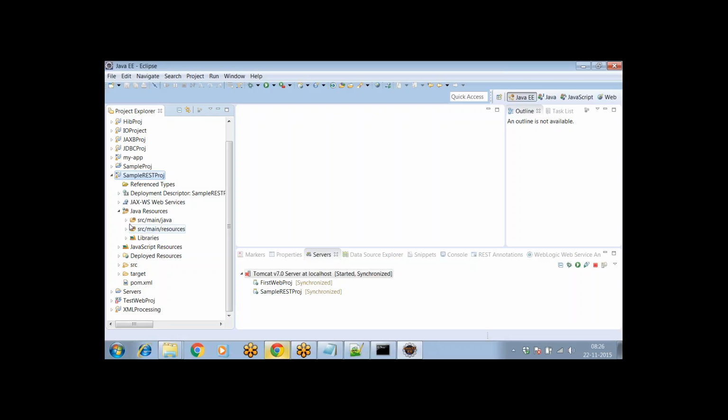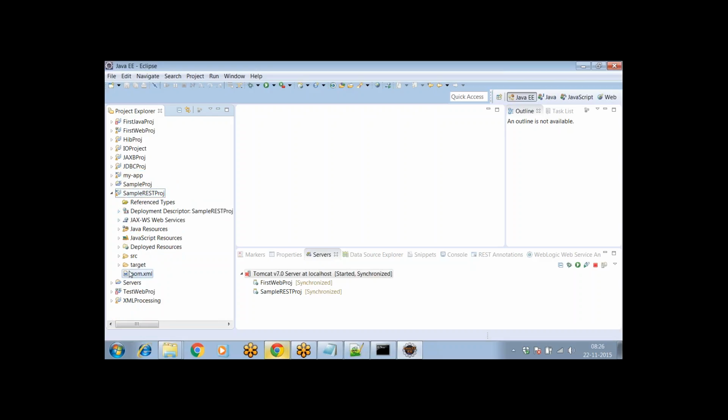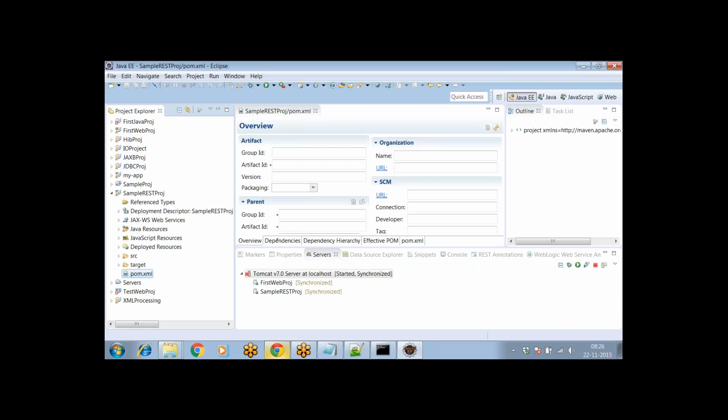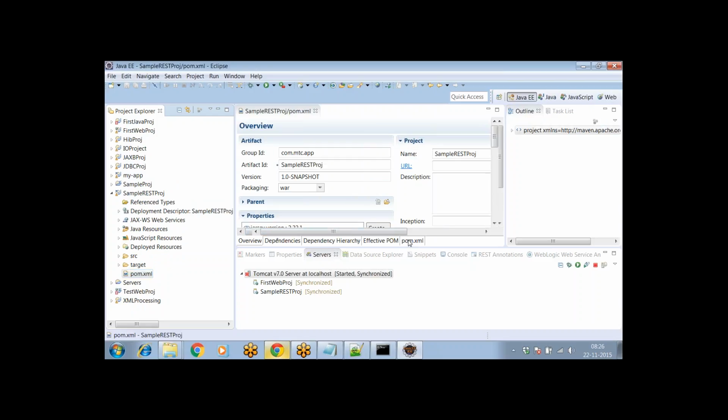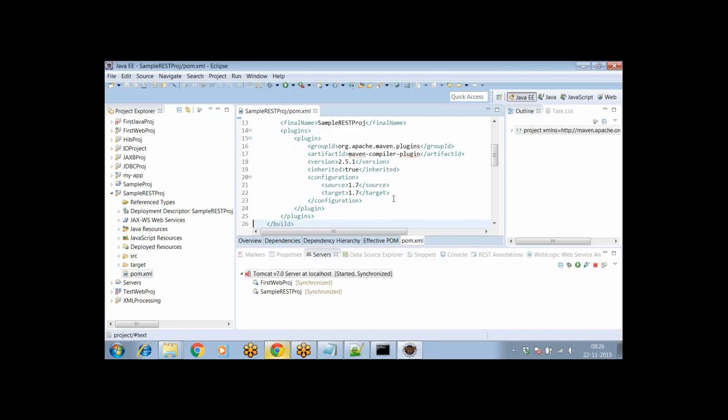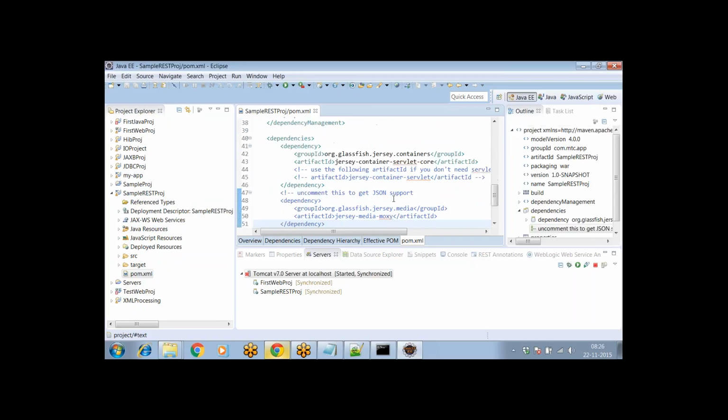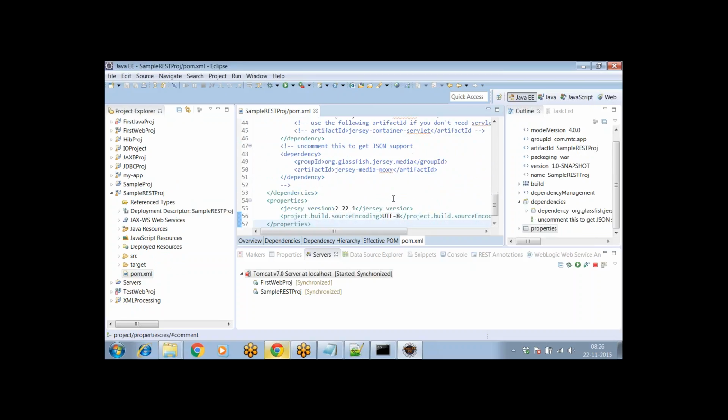So first of all, if you want to integrate RESTful services with Spring, we don't need any separate components or something like that. The integration is very simple. If you want to use the Hibernate framework here, then you need Hibernate libraries, right?